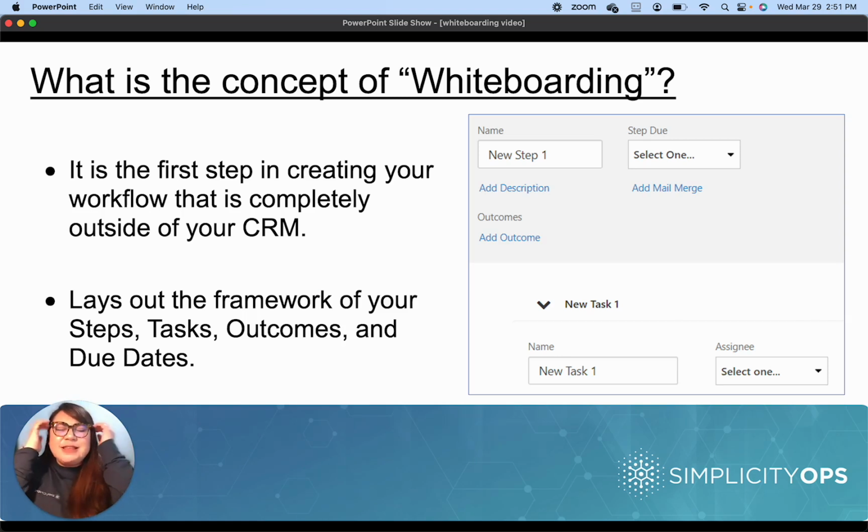You're taking everything that you have up here and you're throwing it out into a Word document to make it where it's again just kind of chaotic, but you know everything that goes into the process itself. Now, I am going to stress, you want to start outside of the CRM here. And again, it's just so that way you can have all of those different ideas. It doesn't have to go into a certain order, and you're just getting it out into the world. When you do it this way, you're actually going to start to answer those frameworks of what makes up the workflow by establishing steps, tasks, outcomes, and due dates, again, without even realizing it.